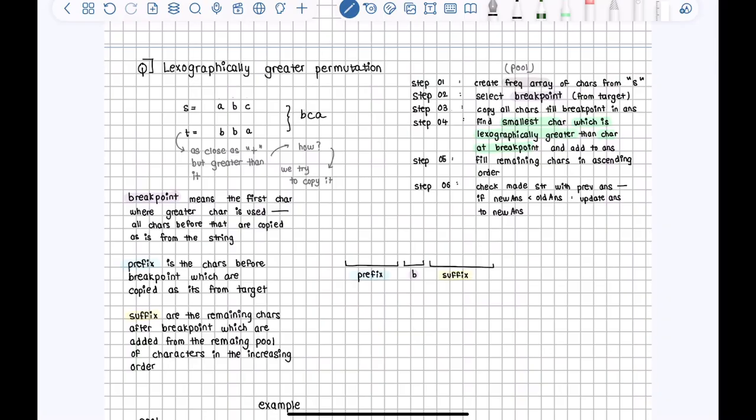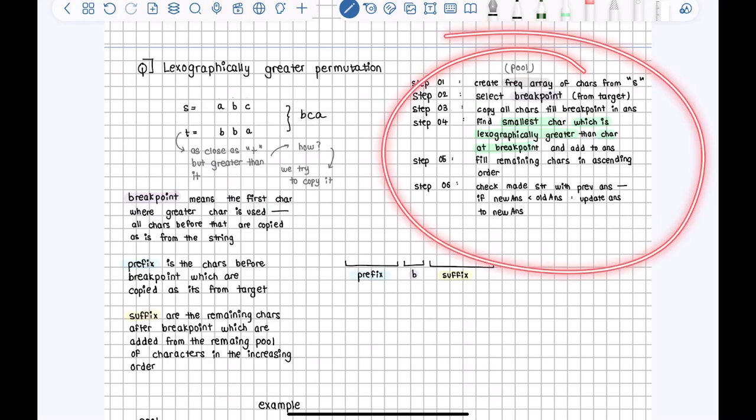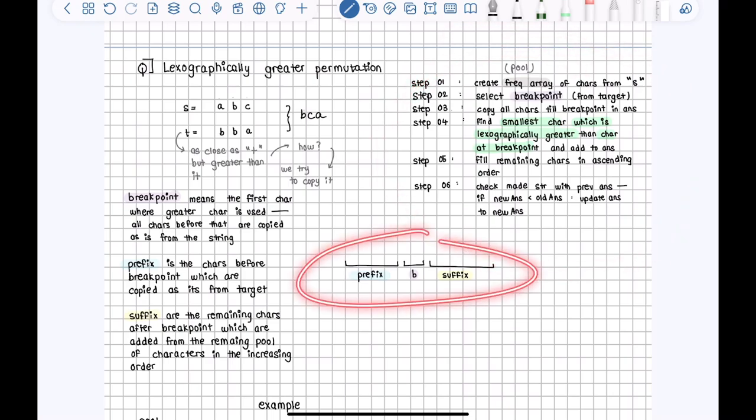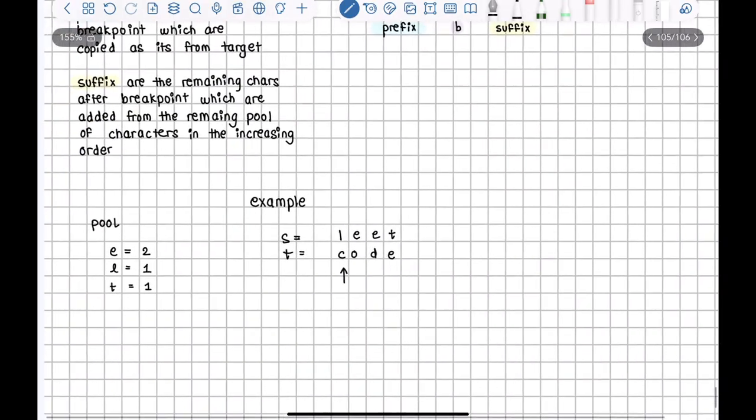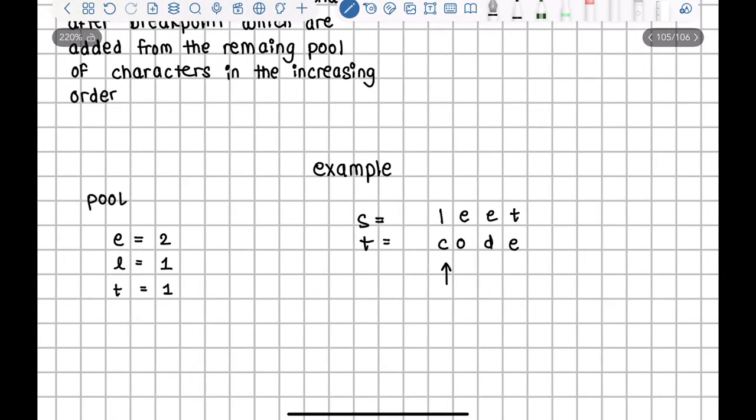I myself, if I'm being honest, was not able to code this up. I was able to think all of this, but I was not able to code this up during the contest. So that is a very sad part. So anyways, we're learning all together. Now we can code this up together as well, and we will. And there you go. We will take another example here.